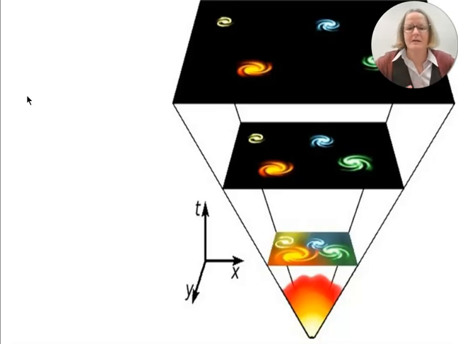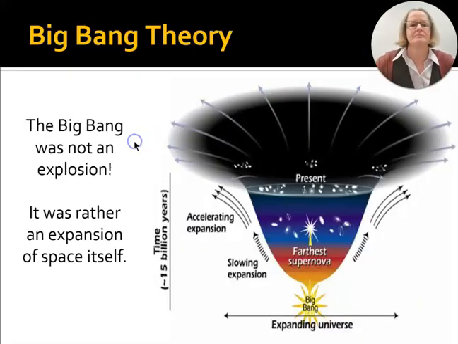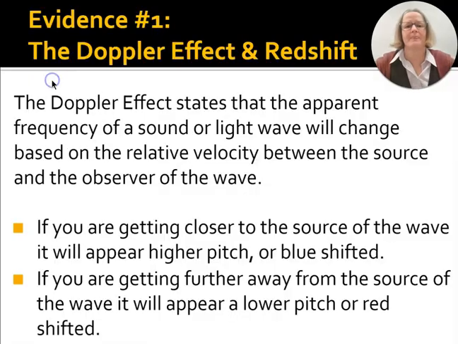So you can see the Big Bang at the bottom of this image and the formation of galaxies expanding, moving further apart as time proceeds. So the Big Bang was not an explosion. And in fact, that term was coined by an opponent of the Big Bang as kind of like a joke. Actually, the Big Bang was an expansion of space itself.